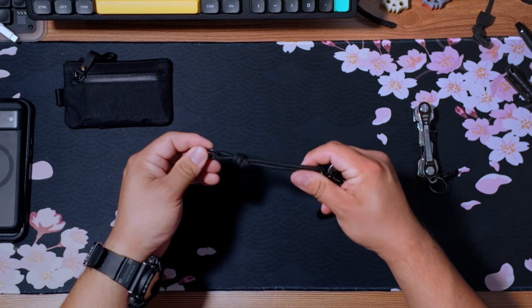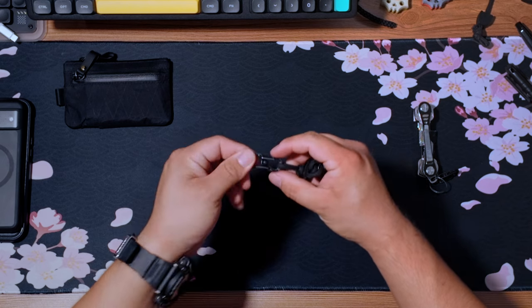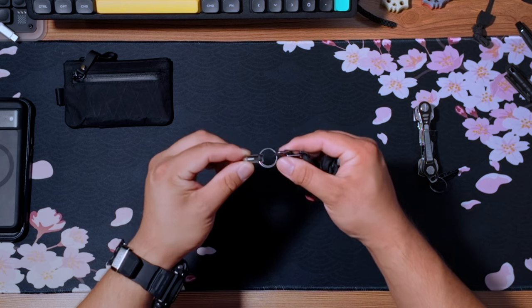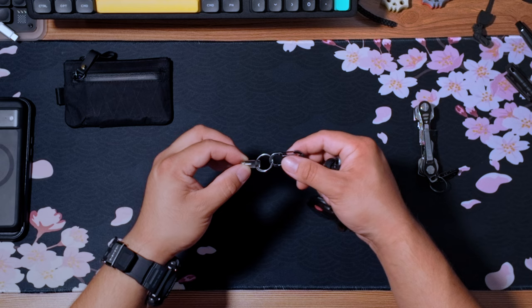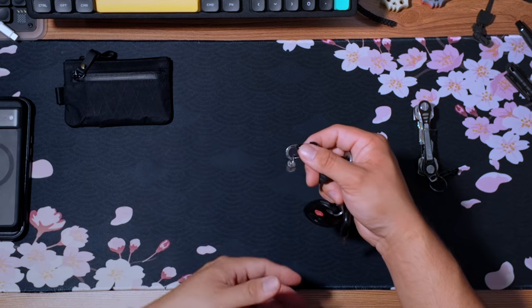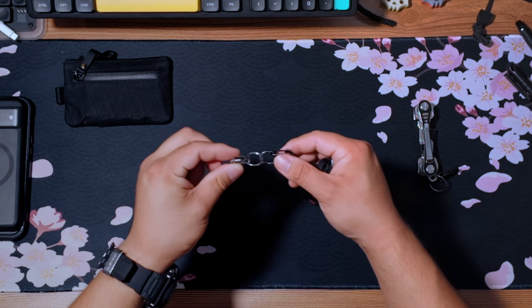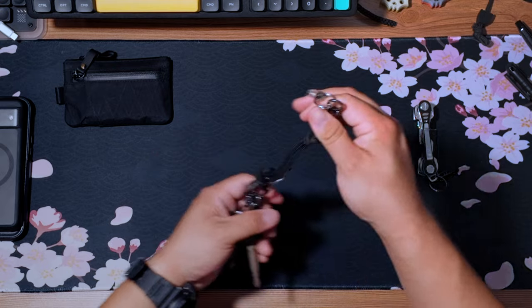I also have some paracord — it's more than just to grab my keys quickly. I have another locking S-Biner on there, and then a little Glow Rhino tritium at the end. In pitch black or really dark scenarios I can see it, like in the morning when I'm digging around my drawer trying to find my keys. I also throw these on my backpack — just a nice little glowing tab you can grab.